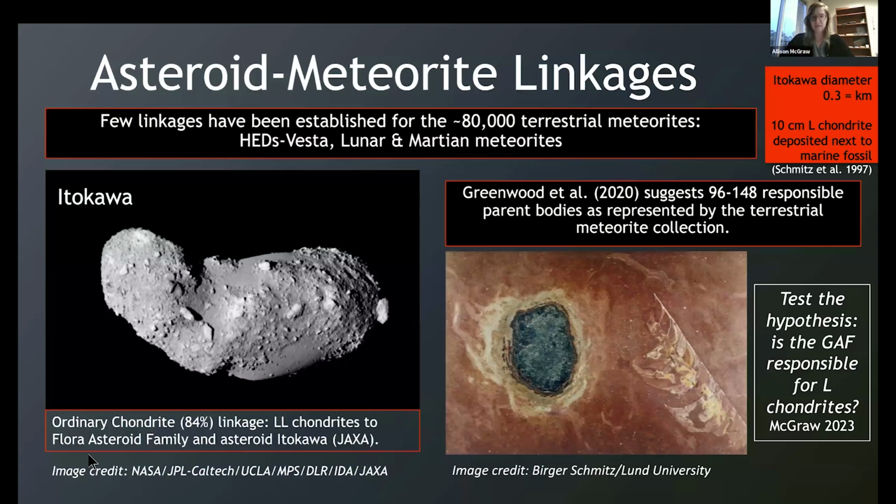The L chondrites have this very interesting component that during the Middle Ordovician, 467 million years ago, for a couple million years, there's a higher flux, roughly 1,000 times the meteorite flux that you would see on the average night to night, thought to infall, and that's given within that Ordovician sediments. And of course, you could see these fossil meteorites right next to these shelly creatures in the photo in the bottom right here.